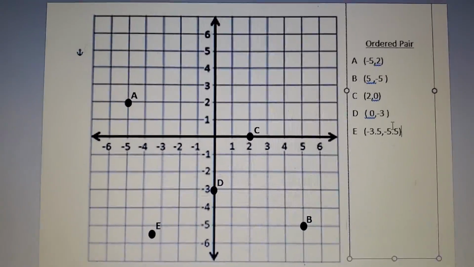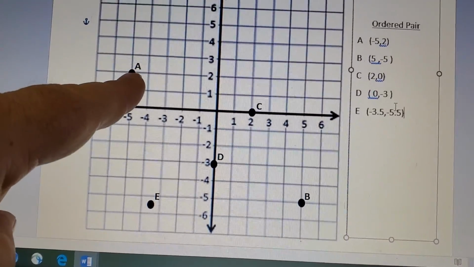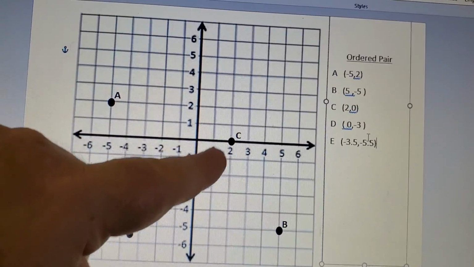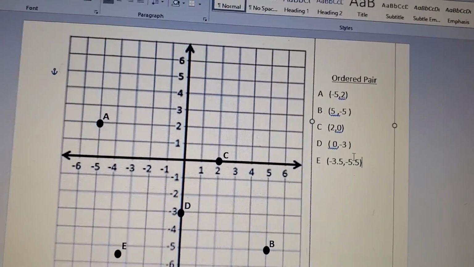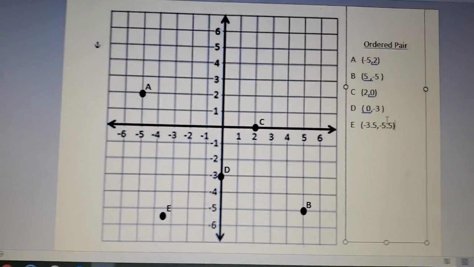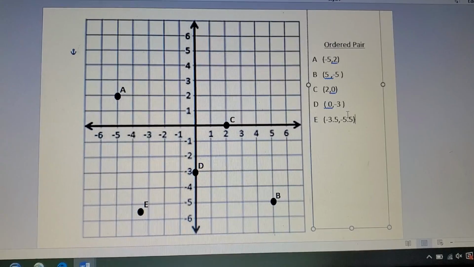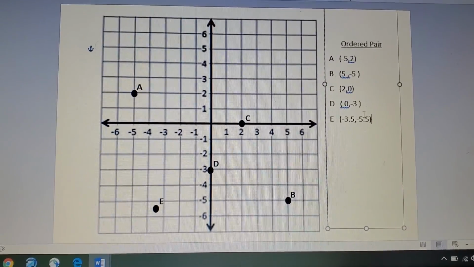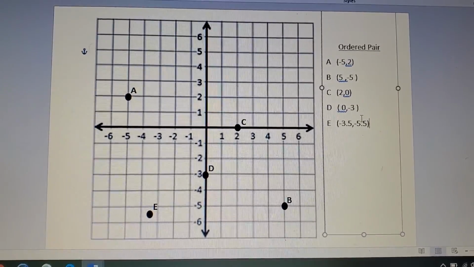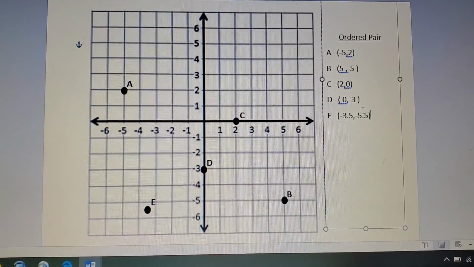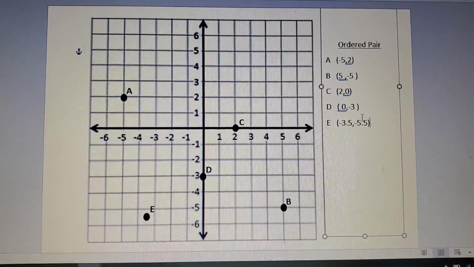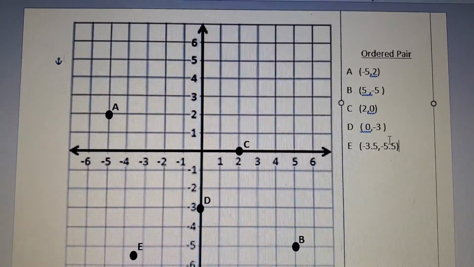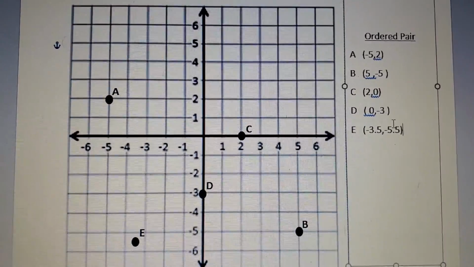But you could be asked to connect the dots. A, with a ruler, may be connected to B, connected to C, connected to D, connected to E. Now, chances are that's not exactly the pattern it would use. But again, I'll save that concept for future teachers. What I can tell you is, if you freehand any connecting lines that you may be asked to do, you'll probably get a facial expression from your teacher like this. And trust me, that is not a facial expression you want to see.